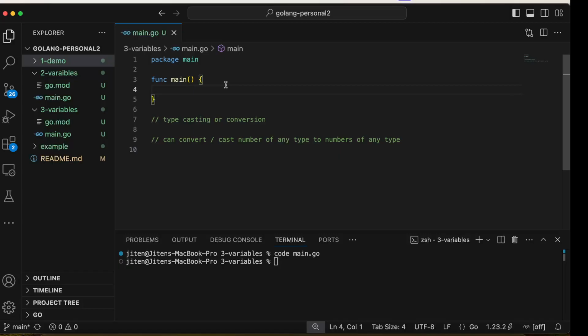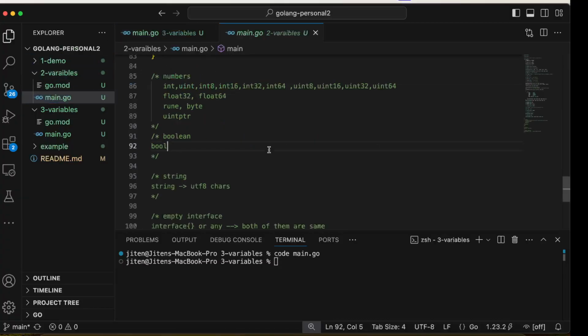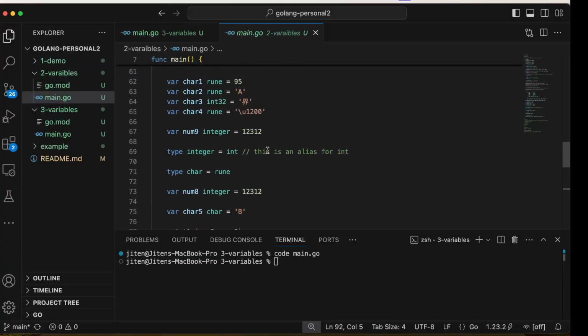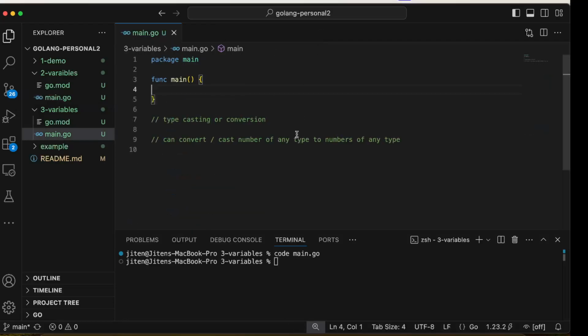There is absolutely nothing in Golang that can be implicitly converted. There is absolutely nothing. Again, type aliases are different. You are talking about a type alias here. For a type alias, you don't need to convert to integer because both of them are equal, same. But whenever you are converting one type to the other type, you have to convert, because it is not implicitly converted.